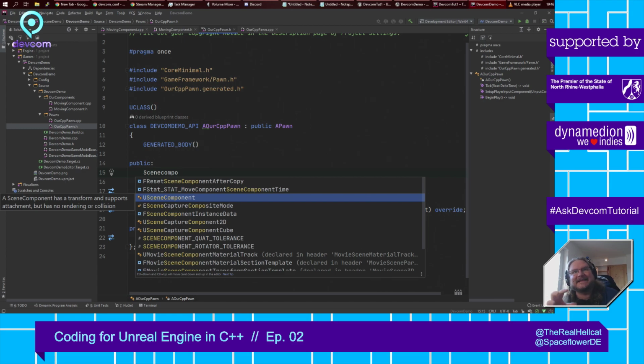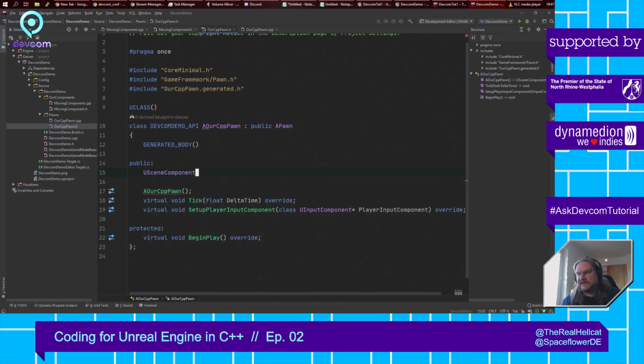UObject is basically an empty object the engine can work with. So it's not really empty. It has some boilerplate code, so the engine can actually handle it, and garbage collection and whatnot. So this is why this is prefixed with a U, because this is basically a UObject, and scene component sounds pretty much like what we need.